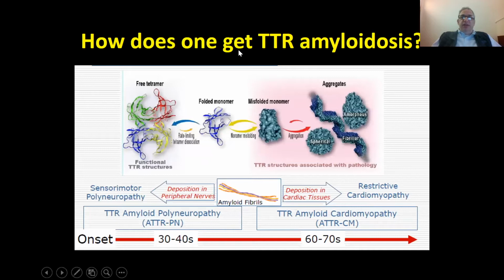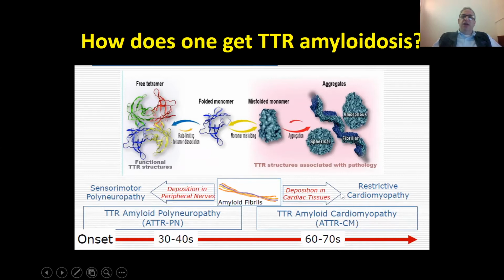How do you get this condition? Well, this is the tetramer that I talked about, the 4-leaf protein that's produced that links together, and either with normal aging or with a genetic variant, which people with wild type don't have, because it's what exists in the wild, the protein becomes unstable and falls apart. And so here's a piece of the protein, like the blue piece, and the blue pieces and other pieces can line up into these amyloid fibrils.